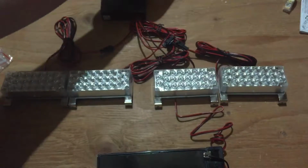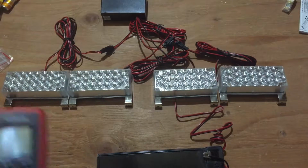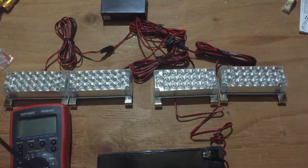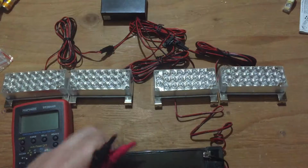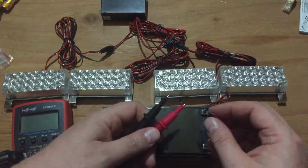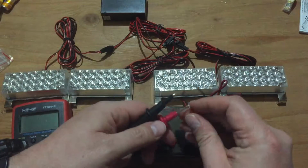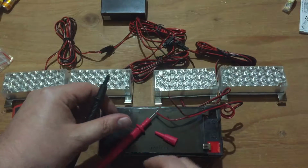Let's try that. Now, unfortunately, I'll get my multimeter in. Unfortunately, the nice clip-on leads and stuff are all still in storage, so we're going to have to be a little creative here. I don't have enough hands for all of this. I wonder if we can do this. I'm going to wrap this around. Will that stay?